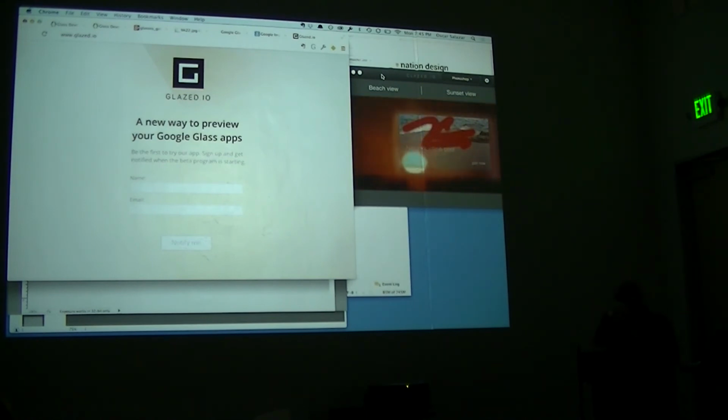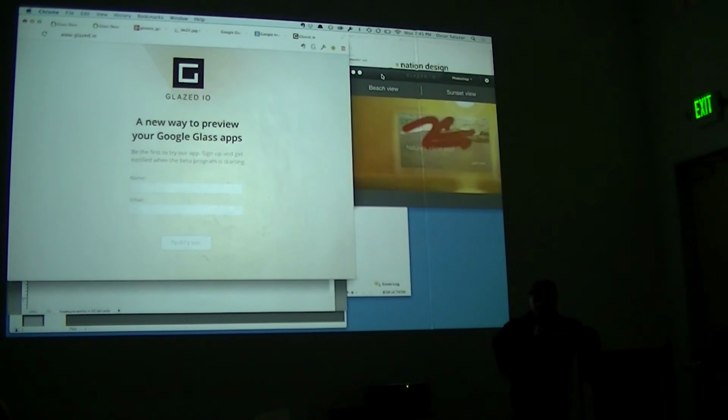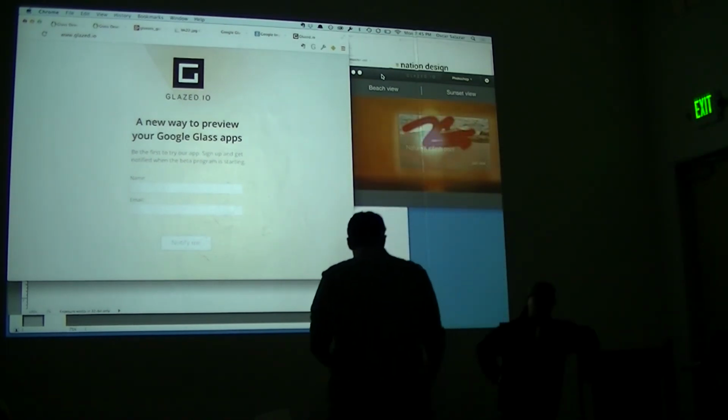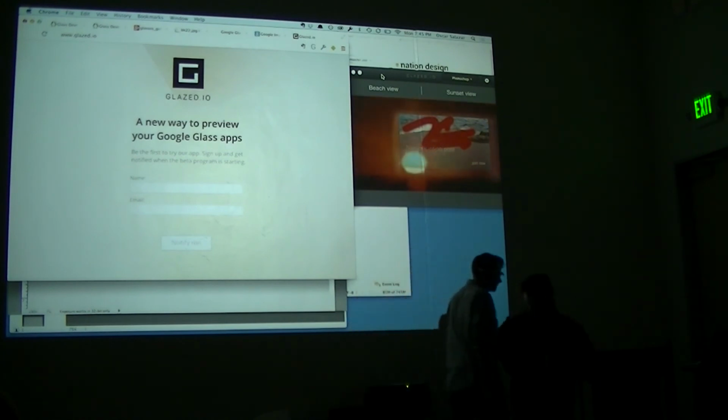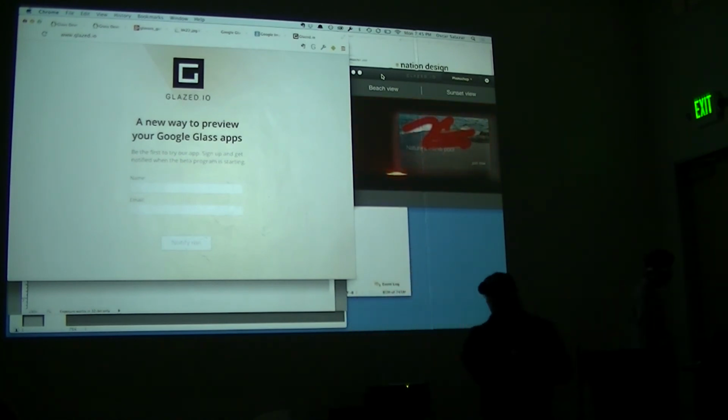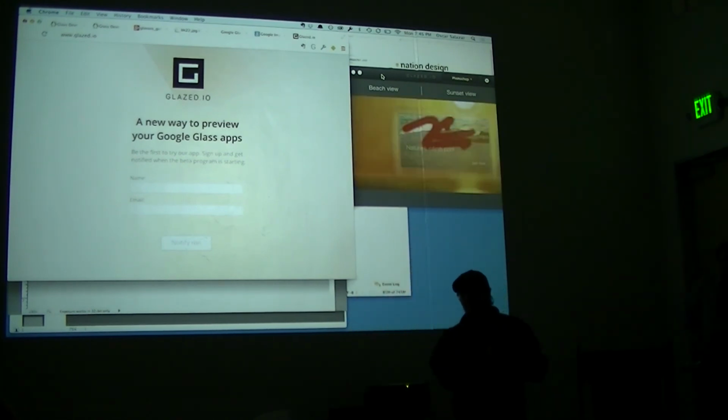Cool. Are there other examples where you can do that, with simplicity of design and immediate response? Say it again? Are there any other platforms similar to this where you can design something and see it simulated in glass?